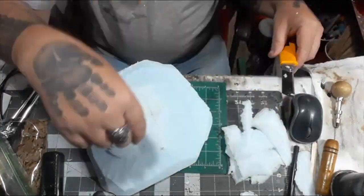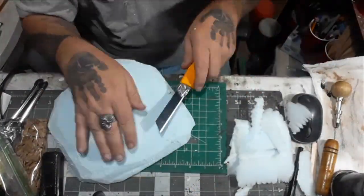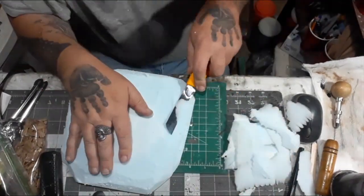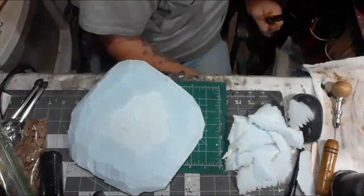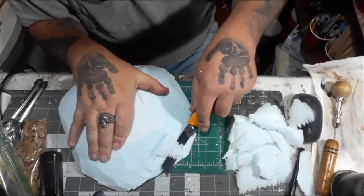And this is just a matter of like blending in the angles and smoothing it out somewhat. Basically shaving it down so it looks more a smoother transition from the top to the bottom.